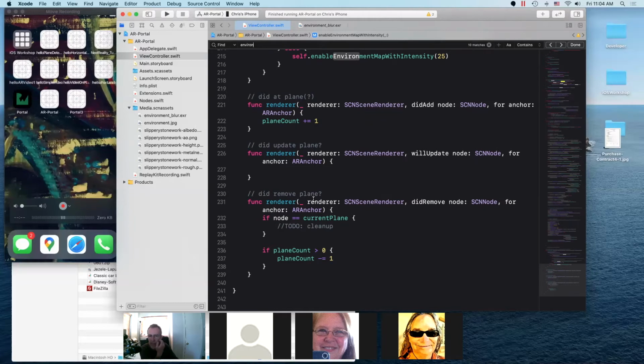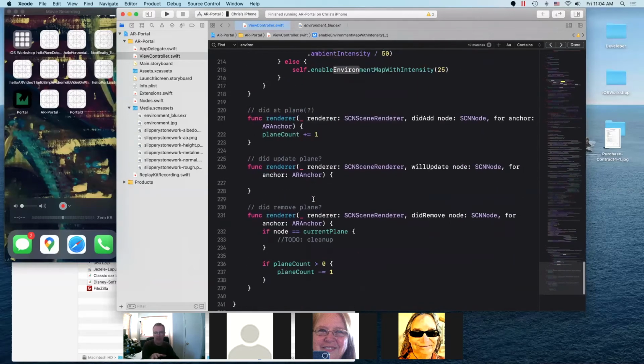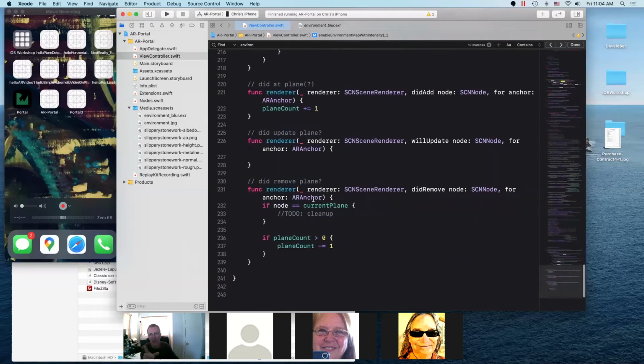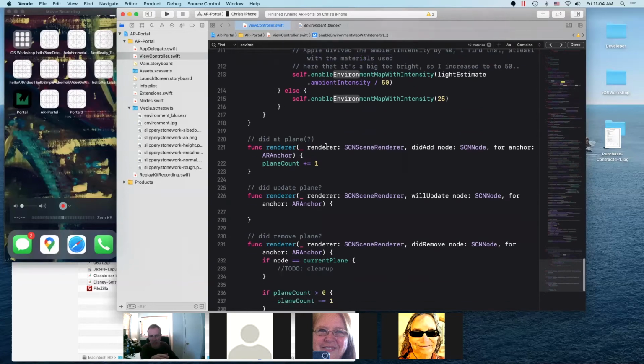All he's doing is increasing the counter. Everything looks great except this doesn't look complete at all, because as the device recognizes different planes, these delegates get triggered, but I don't see anything happening, right?